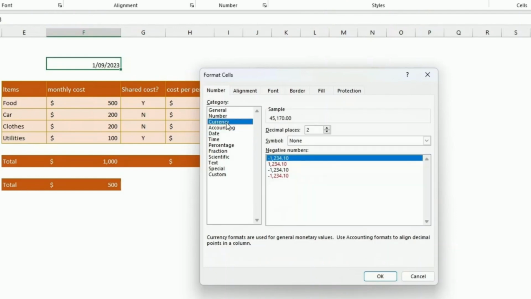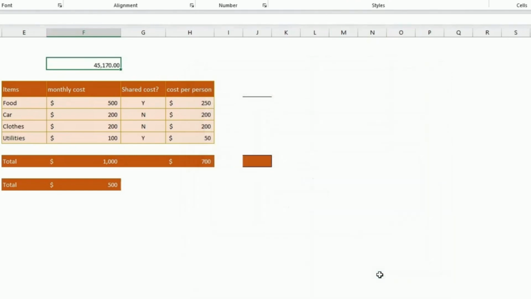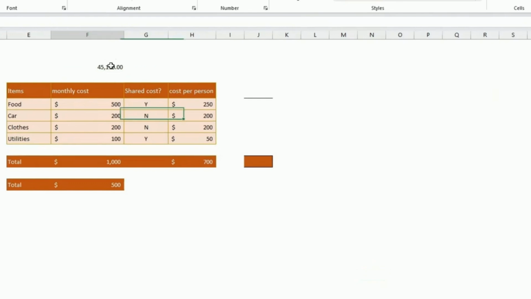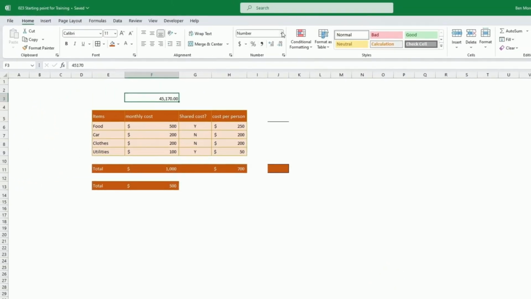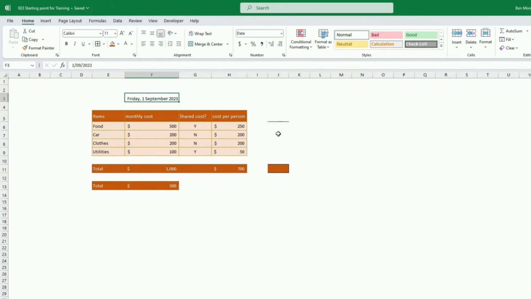The currencies, we've seen that. You can also create custom ones, but we'll see that at a later stage. I don't want to overwhelm you at this stage. So this is, oops, I've taken the wrong format here. So I just go back here and I'm going to put the long one so everybody understands what I'm referring to here. So that's it for the number part.